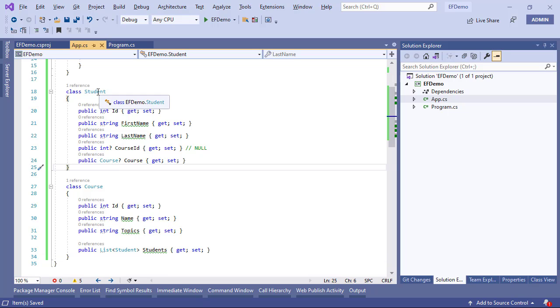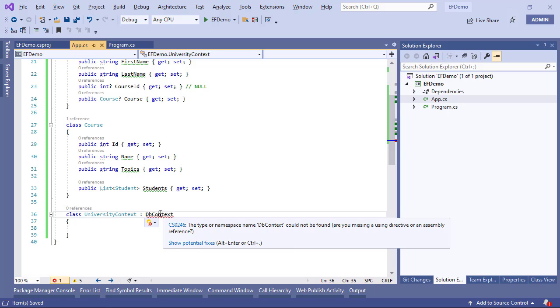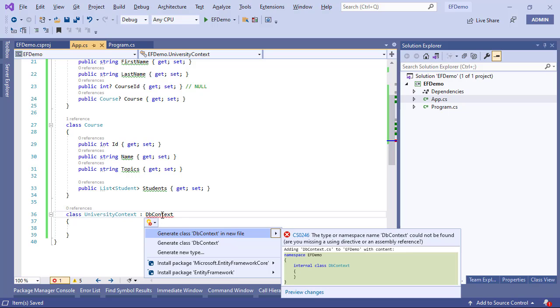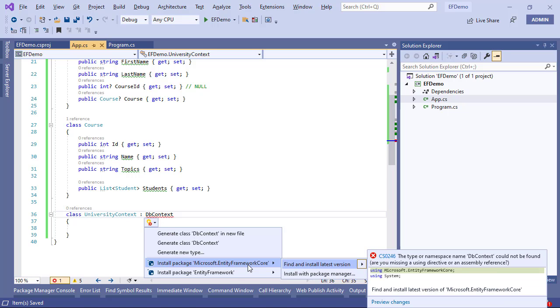Now we have to figure out a way of linking this student and course to the database. And the way we're going to do that is we're going to create a class called UniversityContext. So let me go ahead and type it again, UniversityContext. And this is one of the places where I've seen inheritance to be very useful. You're going to inherit from a class called DbContext, but that class is something that we are not going to define. We're going to read it from Entity Framework, and if I Control-dot on it, Visual Studio has done some groundwork for me.